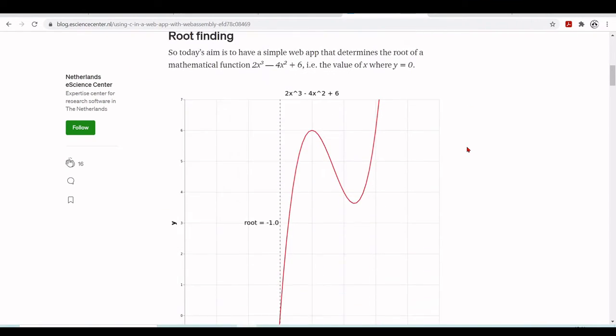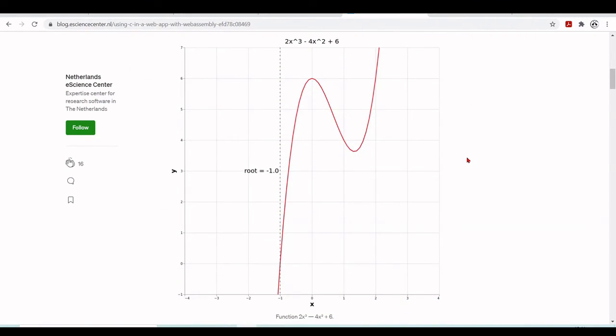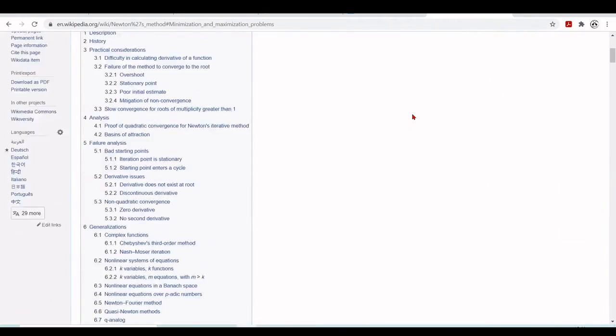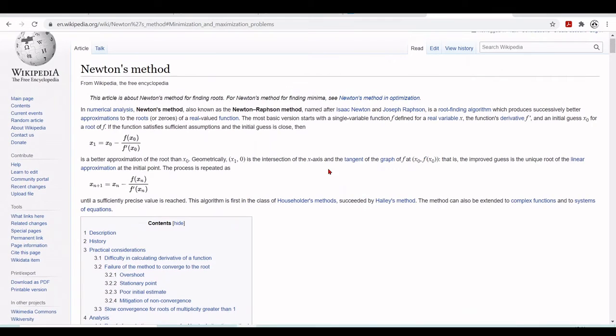So we are defining our problem, which is the equation and its derivative, because Newton's method uses the function at a certain point divided by the derivative of the function at that point, where x1 equals x0 minus the division of the function at x0 by the derivative at x0.